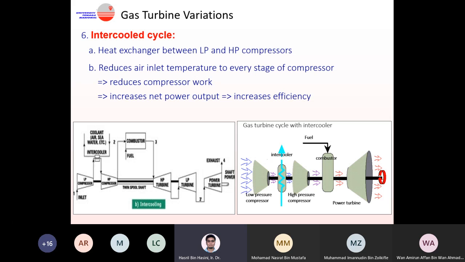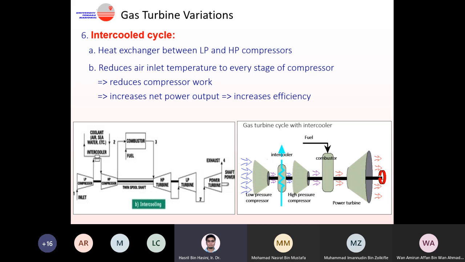Now, if you look at the compressor, remember our compressor is made up of blades, which are arranged in many different rows. For every row of blades, the pressure increases slightly, and when you have many rows of blades, the compression ratio is defined by the final pressure divided by the inlet pressure.